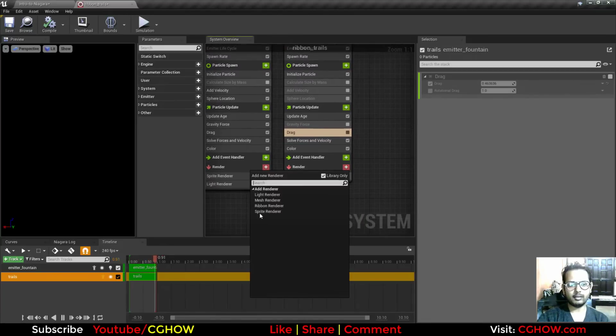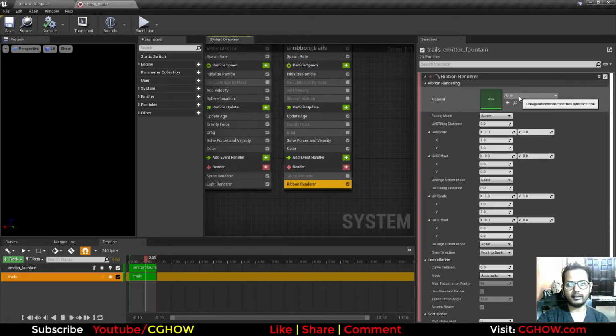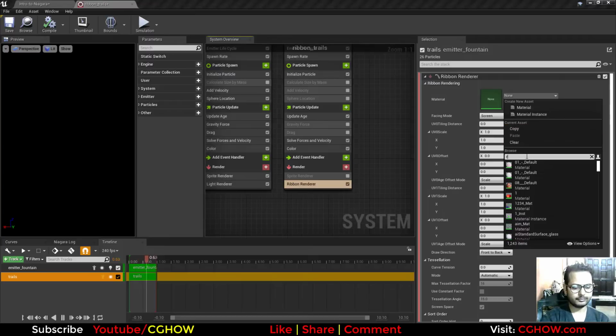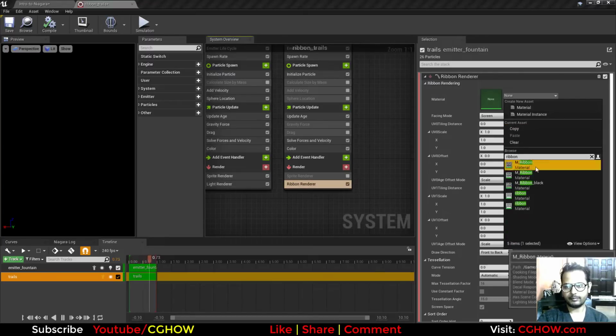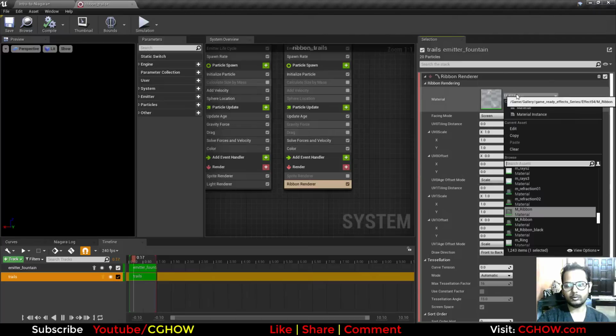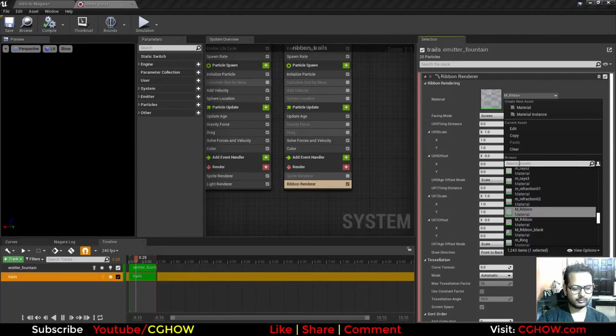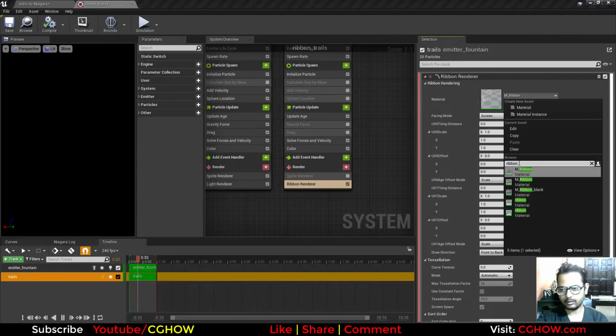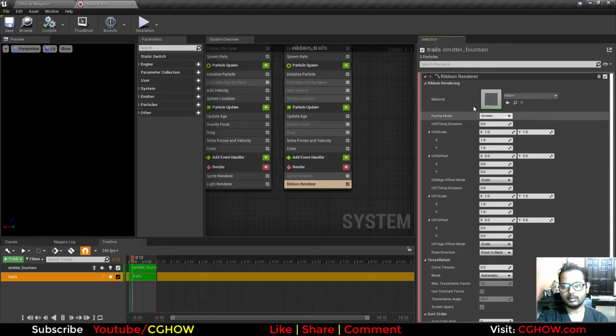And I will take a ribbon here and I will use ribbon material. Let it compile. So I want simple ribbon material, so this is default material.